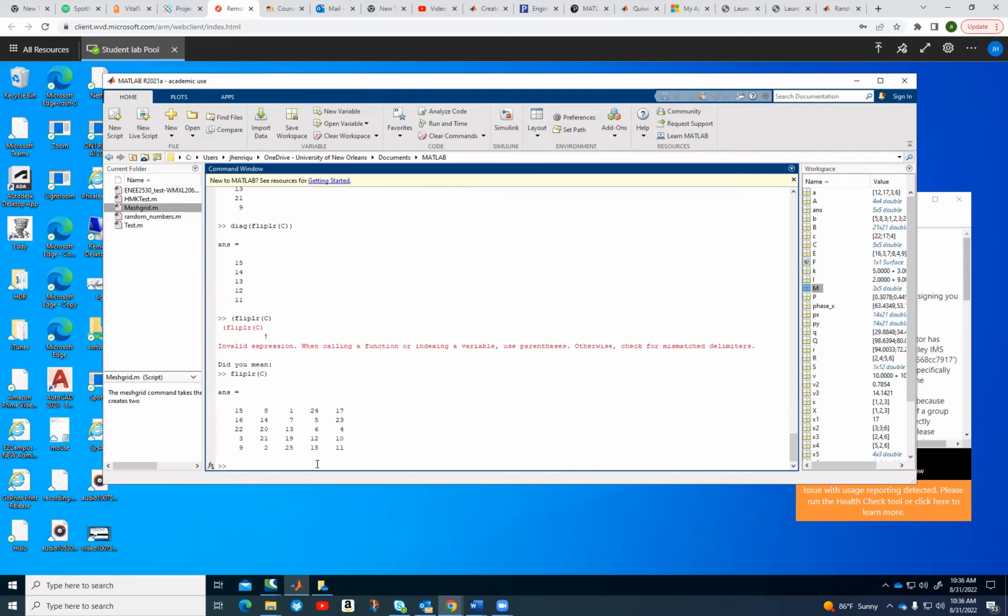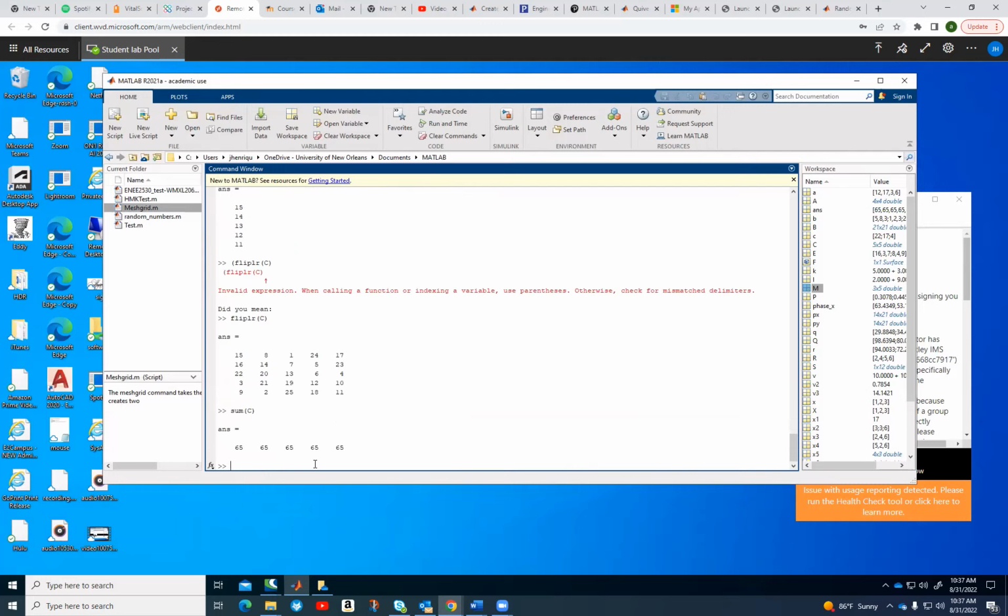Okay, a couple other things. Remember I showed you before how the magic matrix, the idea is that all the elements add up in any direction. So you can use, and we did this before, the sum of all the elements in C are 65.